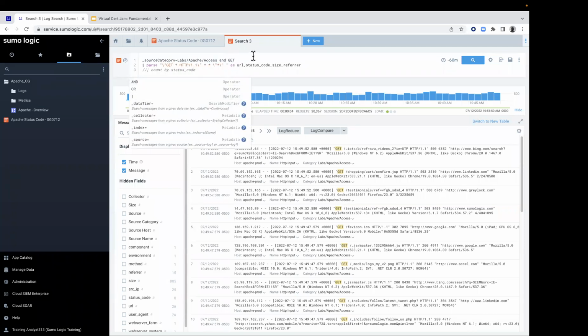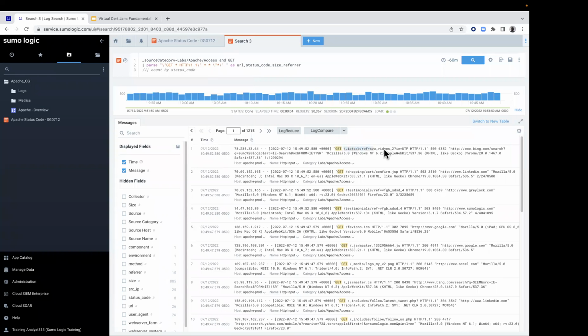says continue on with that, Odell, with the parse, with the pipe. And it says use the parse anchor, okay? It's looking for get, so it looks for get. It says the next field after get, we're gonna call that URL. The next field after that, we're gonna call that size, a status code, and next field after that, status code, and so forth. So this is the same thing that we just did.